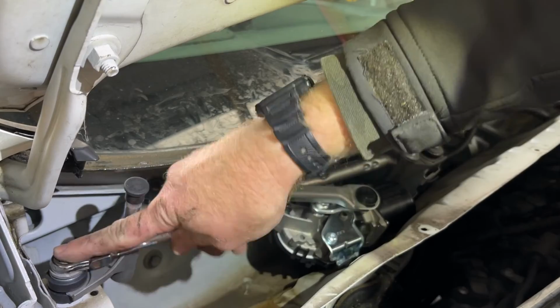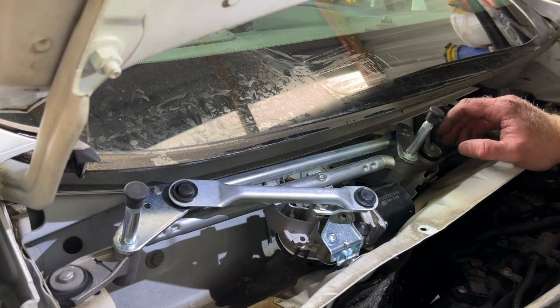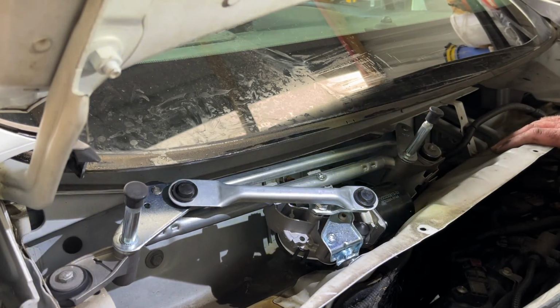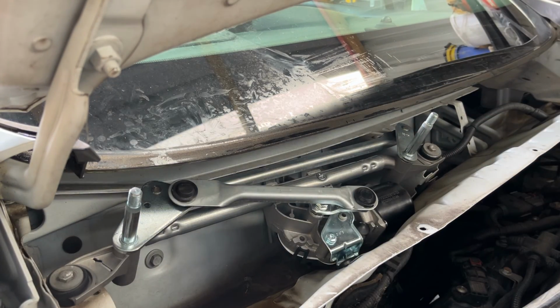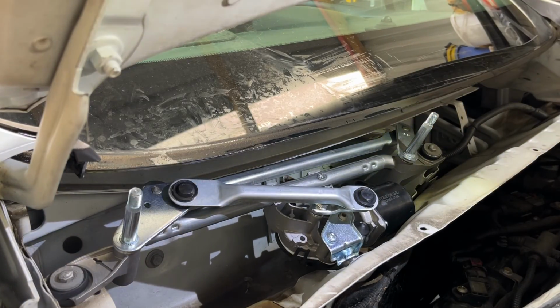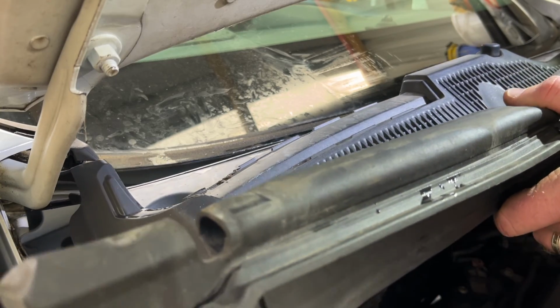I love these ratchet spanners, they're great. Right, the new motor and wiper arm assembly is in. A lot easier than I thought. So let's get these plastic, or no, rubber covers off the threads for the wipers. Start putting the trim back in.